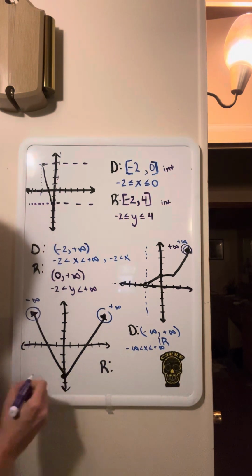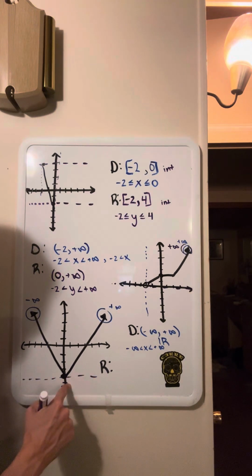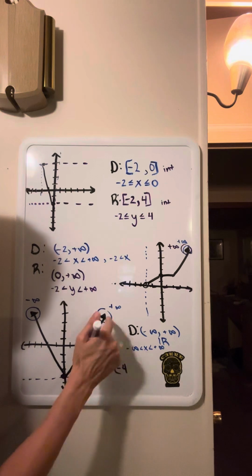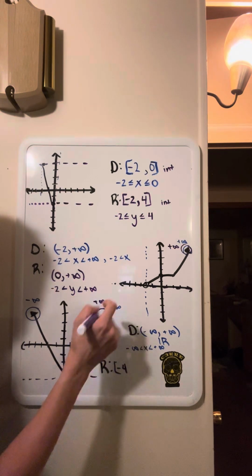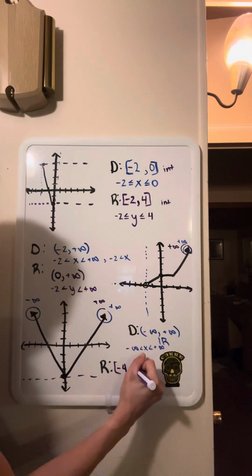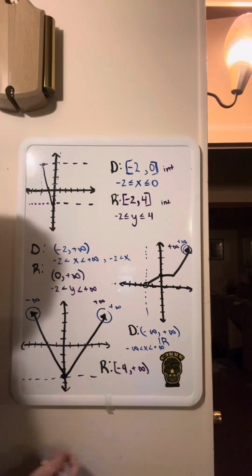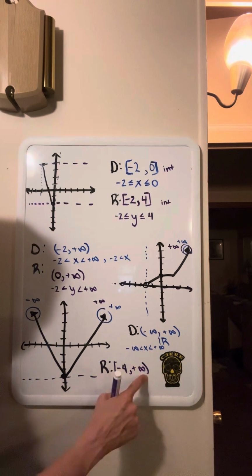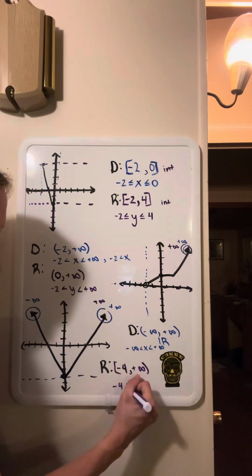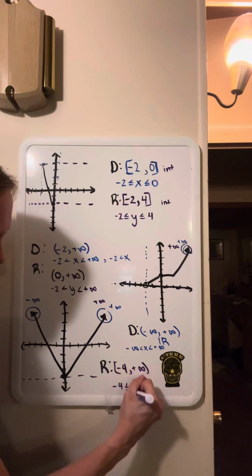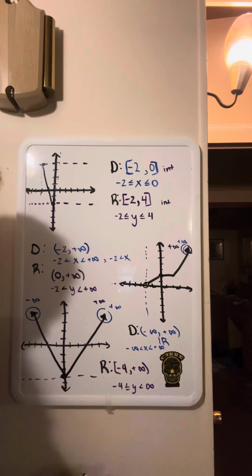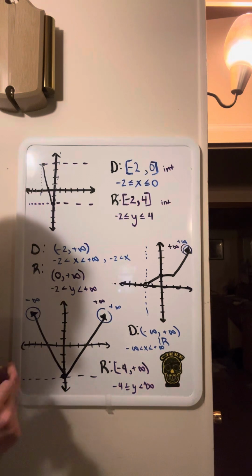Range is lowest y value, which I do have a lowest y value. That's at -4. To my highest y value, which is again given by that arrow. The arrow points up, which means it's going to keep going up to infinity. So the highest point that it's going to reach is +infinity. So my range is from -4 to +infinity. And then when I go to rewrite it as an inequality, remember, I'm going to put a line under my inequality because I have that bracket and I have that closed dot, and then all the way up to infinity. And that's how we're going to write the domain and range.